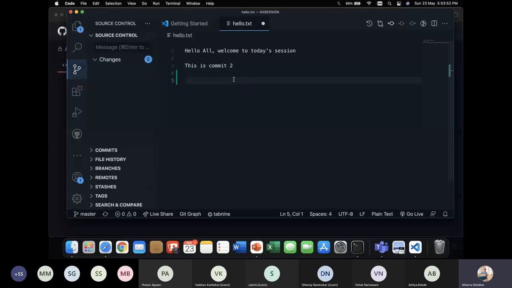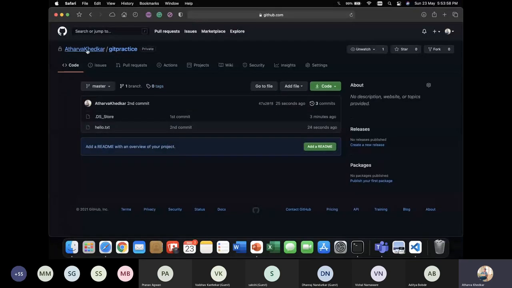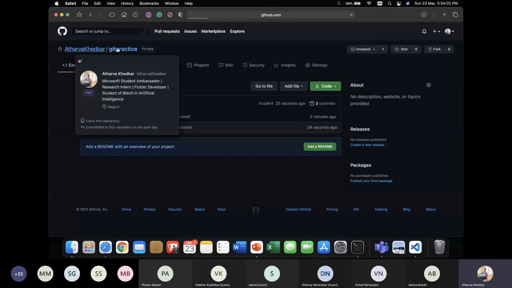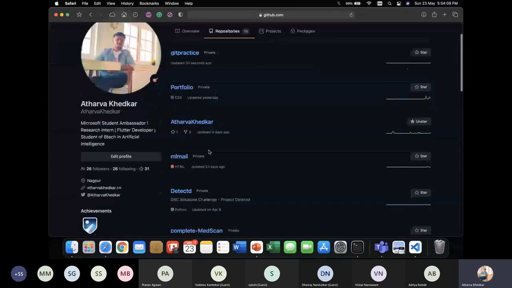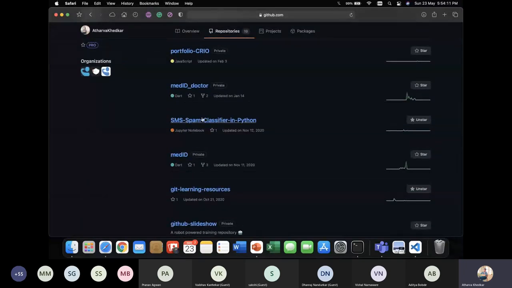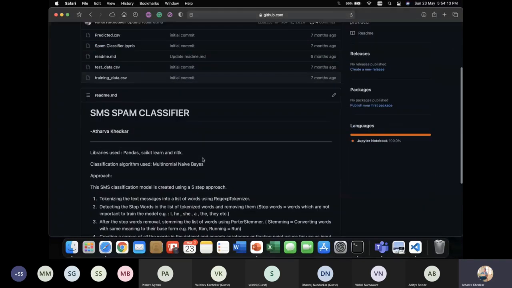Without even writing code, VS Code lets you quickly do version controlling without leaving your IDE. So that's how you use Git and GitHub for your local projects, right? For the projects that I want the world to see, that are completely done by me. That's what this was about. These are the repositories that I have. These are the repositories I want the world to see.